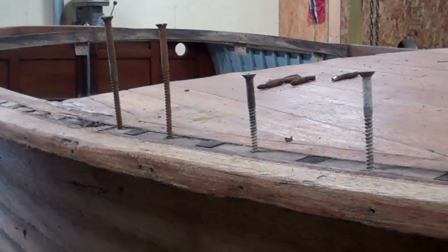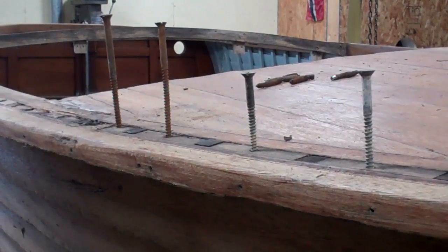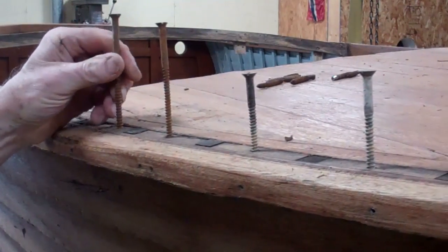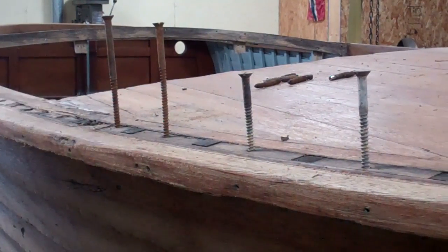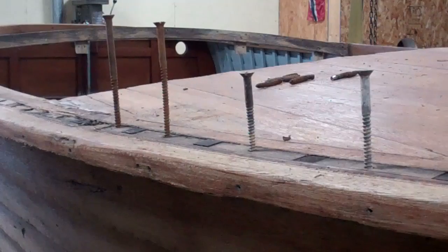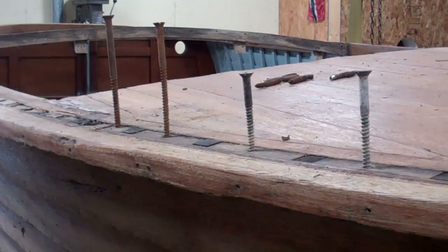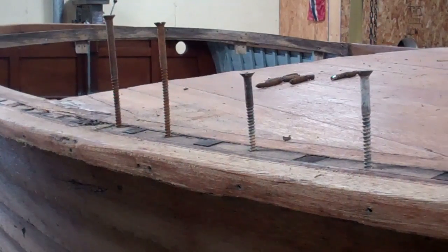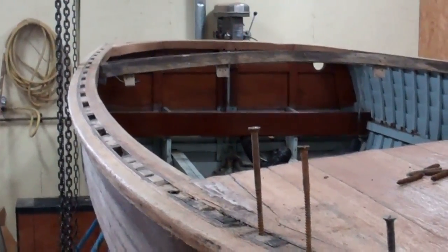These are examples of the screws that held down and secured the coaming. And the problem is, they're all mild steel. Being mild steel, they rusted right into the wood. Most of them I was able to remove using an impact gun and a flat driver, but I can't tell you how many flat drivers I destroyed and bent trying to get these things started. But if we just move a little bit aft, raise the camera.